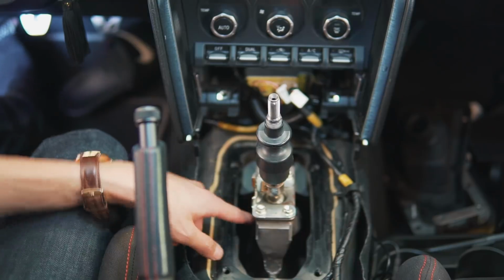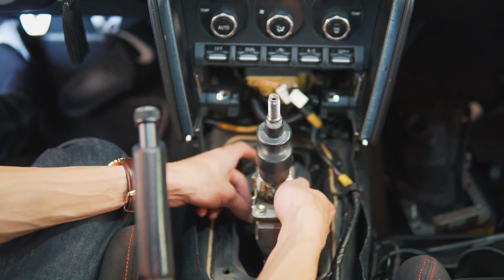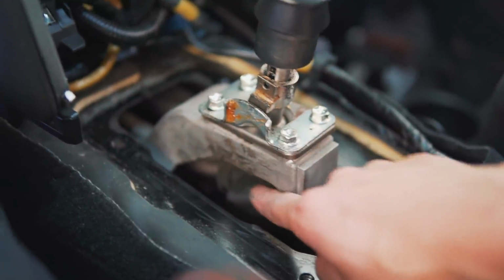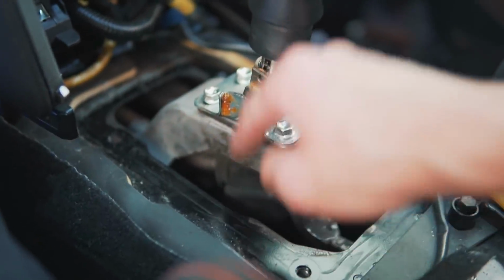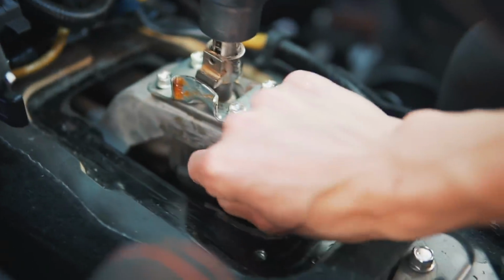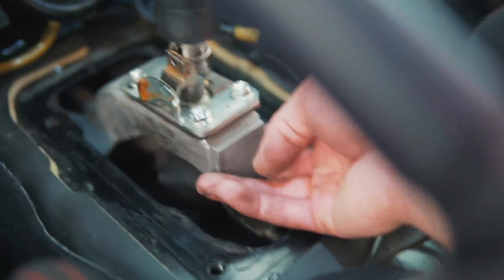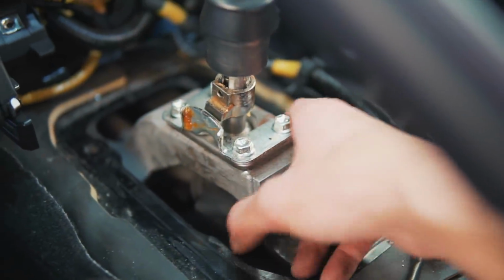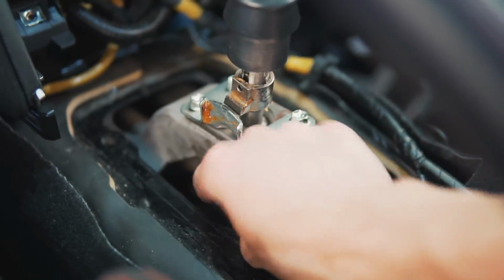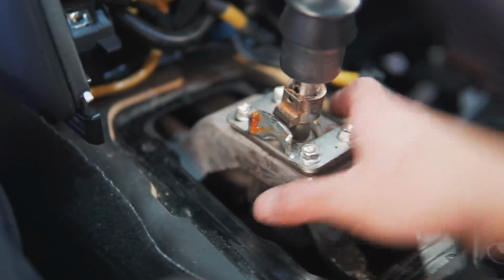So there is this boot down here that you're going to need to slide off, and it seems like mine is already ripped. So I don't know if you guys can see this, but there is a boot here that covers the shifter and the shifter linkage where they connect, and it's kind of fidgety. I heard that this was probably the most difficult part to do, but it seems like this boot here is already ripped, so I'm going to try my best to get this out, and hopefully it's not too hard. We'll find out.